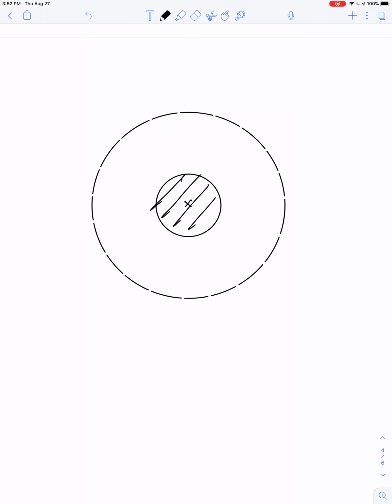So there's the straight line path as indicated by the law of inertia, but the object is actually on a circular path, and that's because there is a pull of gravity toward the center of the Earth. When the object gets here in its circular orbit, there's a pull of gravity toward the center of the Earth. When the object is here, there's a pull of gravity straight toward the center of the Earth.